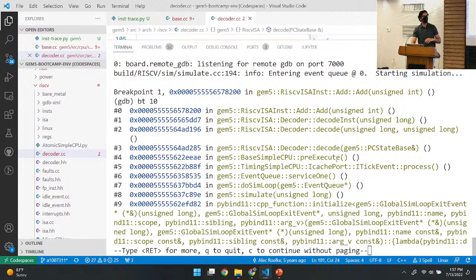From pre-execute, there are a couple of decode calls. Again, it's not super important to understand what's happening there. The main point I want to make is that the CPU did something in the pre-execute function, which eventually led to the ISA subsystem's decode function being called. I'll now jump to the decode inst function in the decoder file, sorry, in the ISA subsystem.